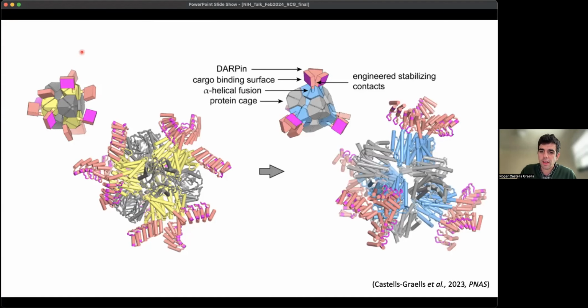So then I worked on a new generation of these protein cages where we oriented the DARPins, here also in salmon, in a way that they would come together and form a trimer. And then using a tool called Rosetta, I engineered the stabilizing context in between the DARPins in order to rigidify the assembly. So by creating this additional context, we reduce the ability of the DARPins to be flexible. So now we have a much more stable complex, and now we can achieve a higher resolution.